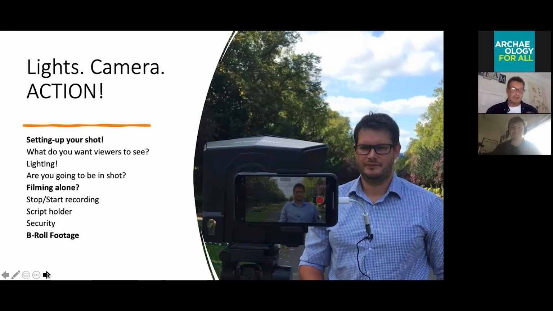And so for that, I'll use the gimbal, where I do a sweeping shot up the outside of a building, or a pan across a landscape, or a close-up on a specific object. I'll zoom in. And that then becomes your B-roll footage. So the thing that helps you illustrate what you're talking about gives you that context. Sometimes it can help patch over some of the cracks in your visual takes.